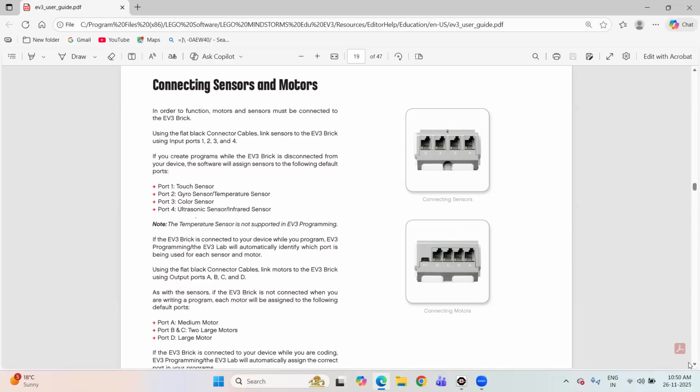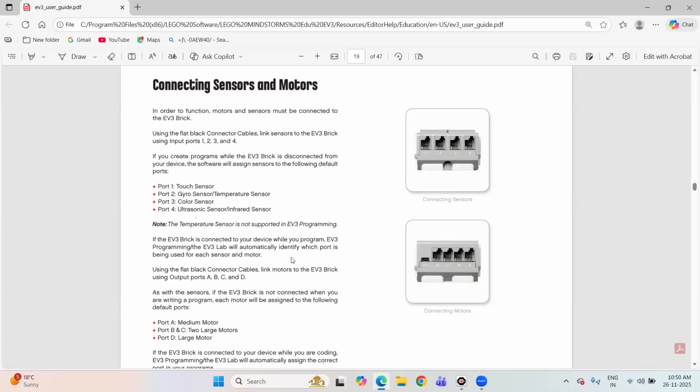We can add them on these ports according to our requirements. And the most important thing, if we are adding a temperature sensor, because it's an additional sensor, it is not supported in the EV3 programming, so we can take help from another software, right?